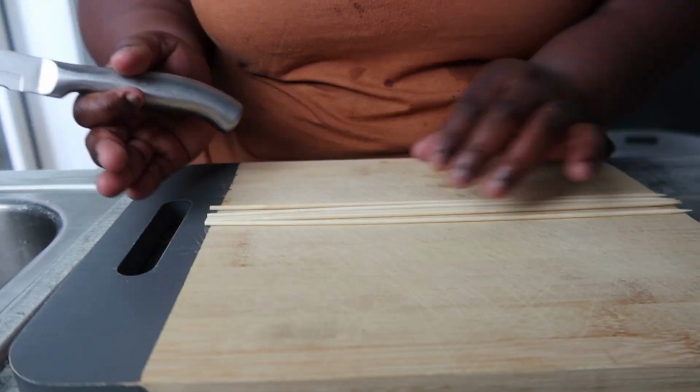Like I said, this is a simple recipe. I'm about to clean the chicken, season it up, then cut the skewers and all that, and let them sit for a while. With this, I'm making some deviled eggs, which the eggs are back there boiling now. And I'm also making some pasta salad. I'll show y'all snips of that, but this main video is for the chicken. So let's go ahead and get cooking.